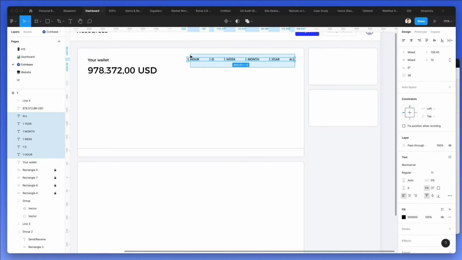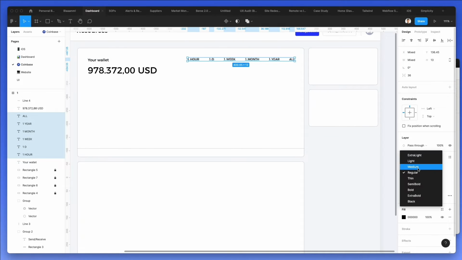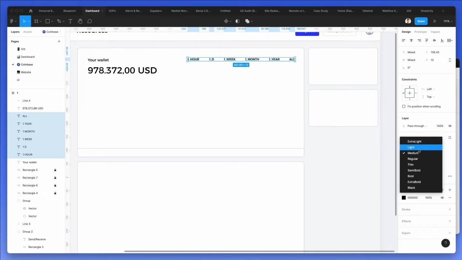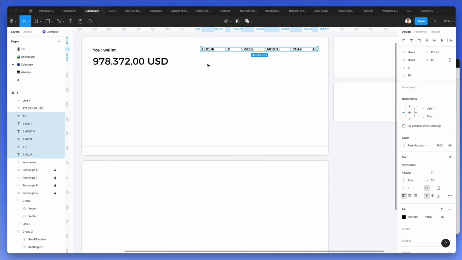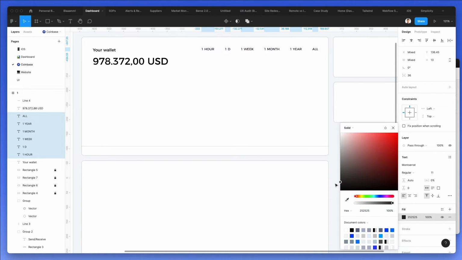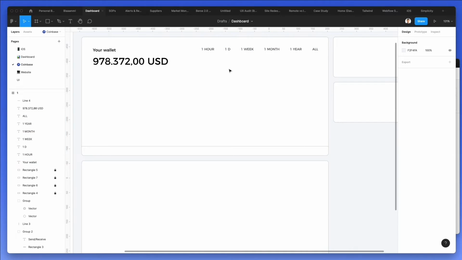And we're actually wondering if we're making it light. Now light is too light. But instead, what we're going to do is make it just a little bit lower in darkness.